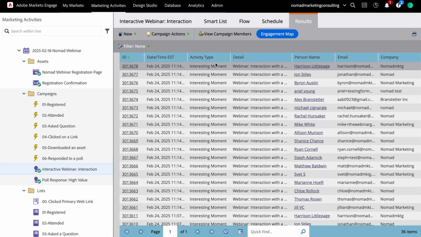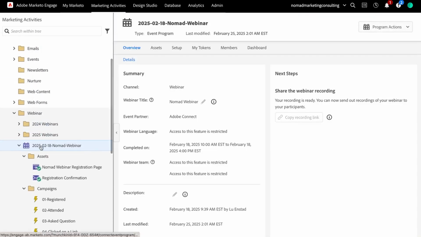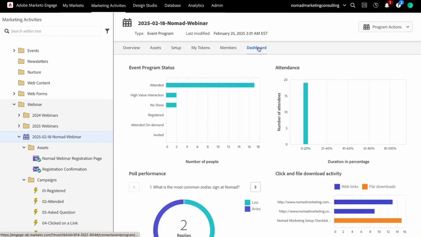So again, those are a couple of ways to think about automating or scheduling some batches to process the people who are interacting with your webinar as a follow-up. What we may also want to do is just simply get some reporting around how much interaction we were getting, who was doing what kind of interaction. And there's a couple of ways we can do that.